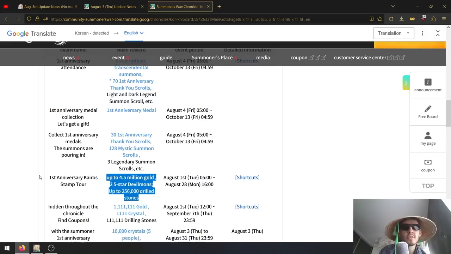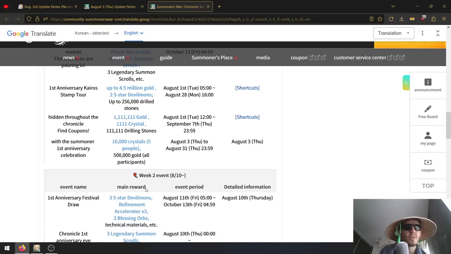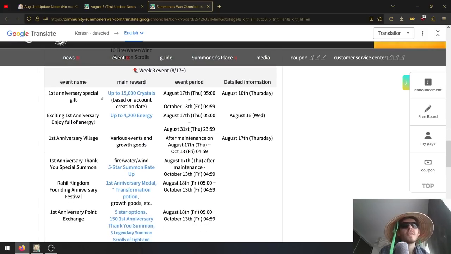We already have this on all of the servers. And with the summoner first anniversary celebration, I think this is sort of like a forum event or something, right? So nothing special there. Oh wait, that was only week one. Oh wow. Okay, now first anniversary gift. 50,000 crystals.